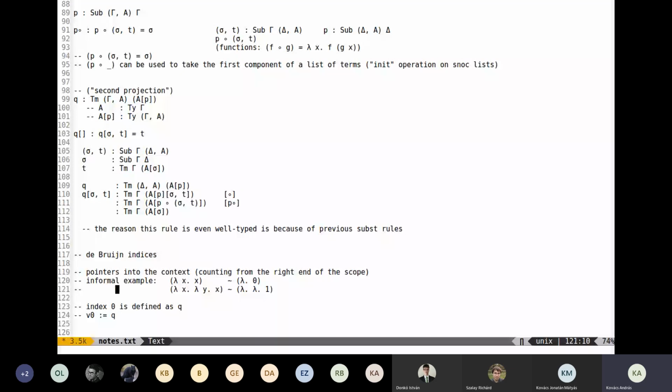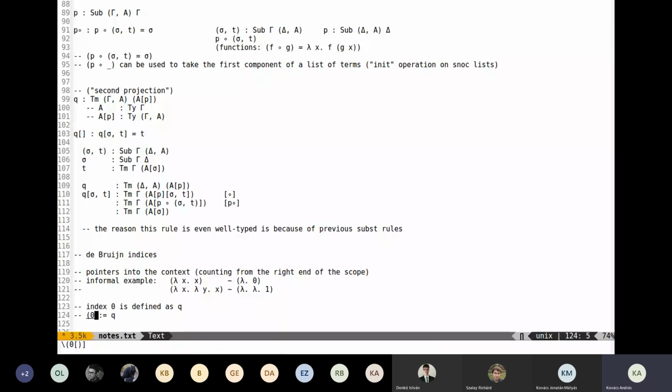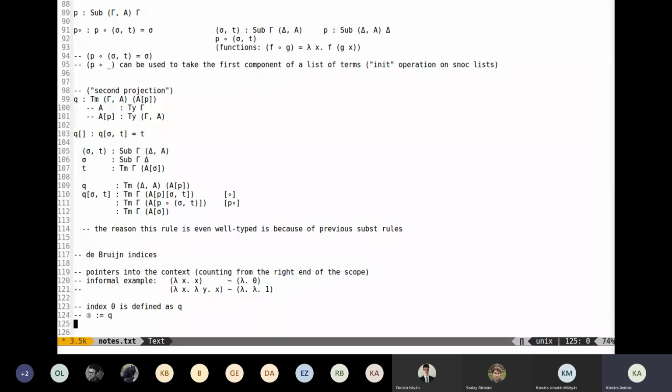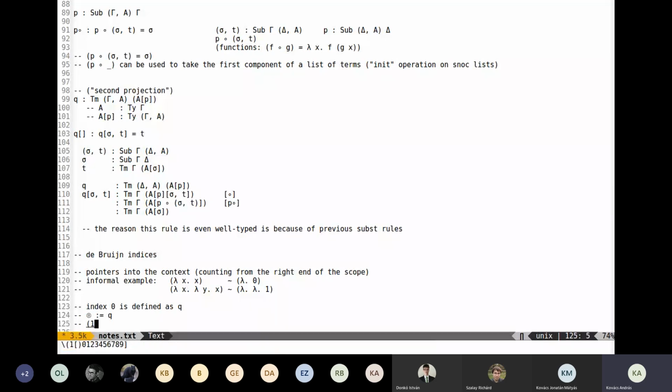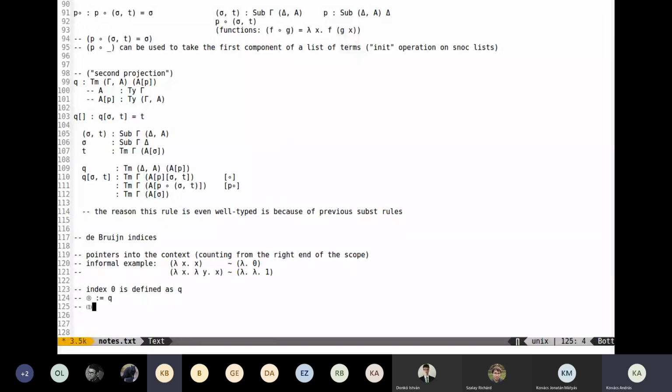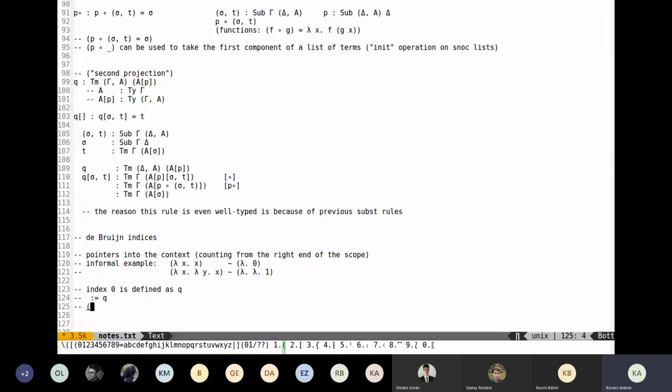So I say that the 0 index, so the de Bruijn index which corresponds to 0, or maybe Balázs suggested that it maybe works in Agda to write like this. Is this okay? It looks a bit funny. The font is a bit too small. I can make it larger, or I can use just V1 and V0 instead. Balázs says that there are some variations with the right arrow.